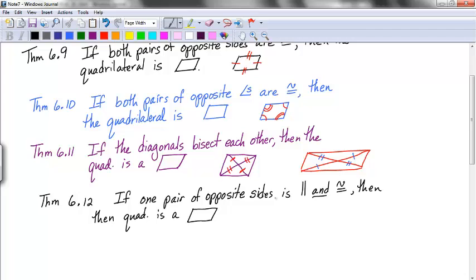Now I made a note from last year to emphasize it has to be the same pair. Okay, has to be parallel and congruent. So when you look at if this side is parallel to this side and this side's congruent to this side, it's not one side's parallel and the other side's congruent. It's got to be the same side. So you might make a note out here. It's got to be the same pair. Okay. Now let's look at a couple of examples.